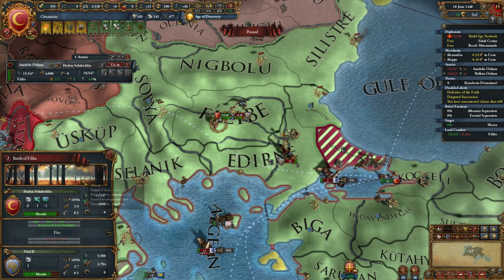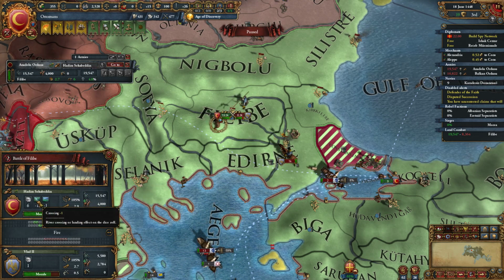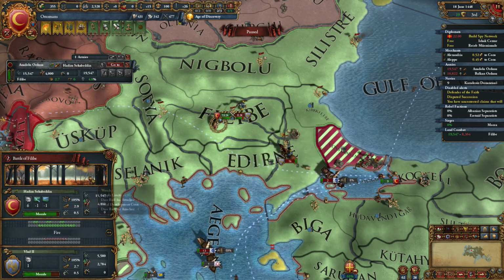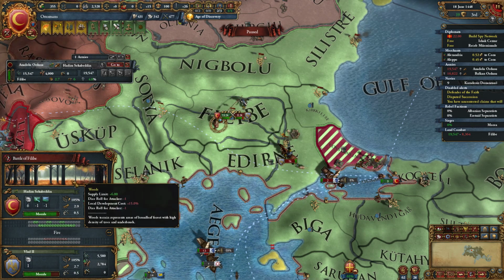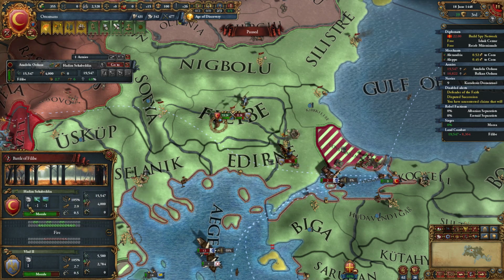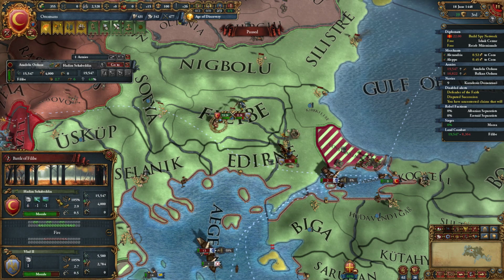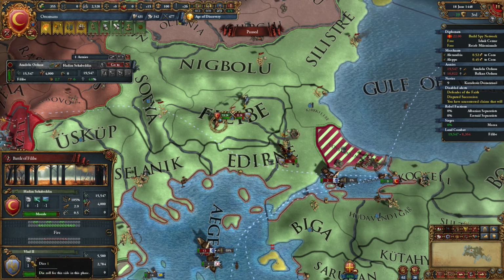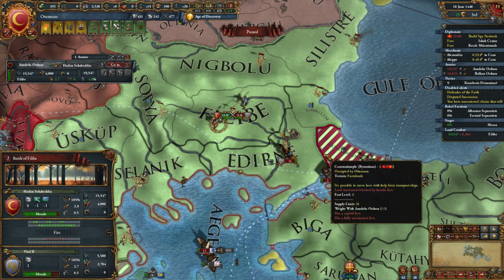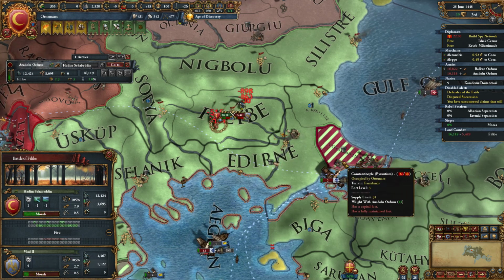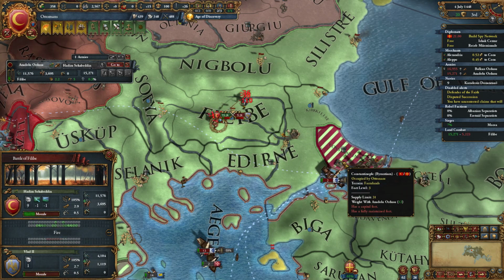They arrived first, so we will get a -2 for crossing a river, and because it's forest or woods, we also get a -1 to our roll. So we do not roll 6 here, we actually only roll 4. But we still rolled higher than them. They rolled a 1, so that's pretty damn bad. Just gonna unpause, and we should win.